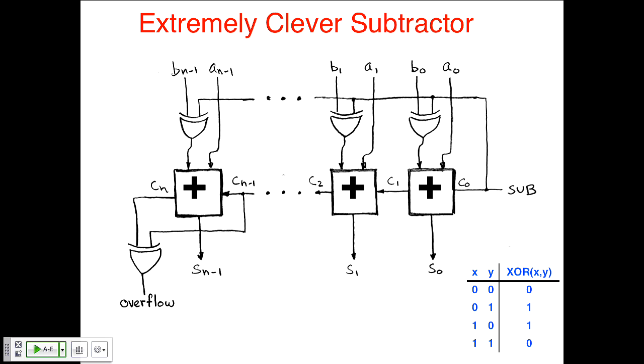So the question is, why does conditional XOR flip the bits? Well, this is a conditional XOR. It's an XOR, exclusive OR, and this is the truth table for exclusive OR. So just step through, let's say that X is the input and Y is the control input. All right? So then, when Y is 0, if X is 0, the output is also 0. So the output just follows X. When you set Y to 0, the output follows X. Right? When Y is 0 here and X is 1, the output's 1. But when you set that input to 1, you get the opposite of X on the output. So when Y is 1, X equals 0 means the output is 1. And when X equals 1, the output is 0. So you can view that the second signal conditionally changes the polarity of the first signal on the output.